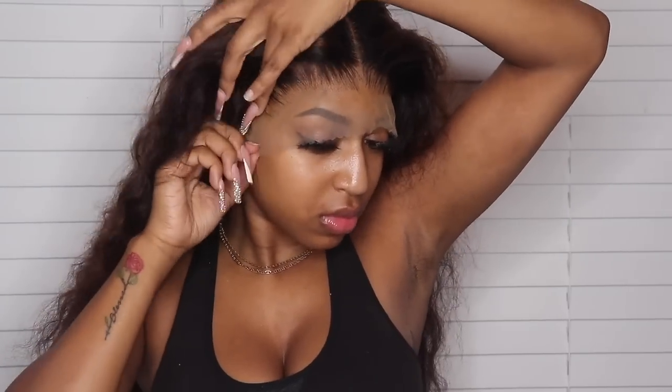natural, and I did not want to use any type of got2b product because it's just so annoying, especially the spray. Sometimes for super temporary purposes, it might be nice, but it gets messy and then it gets hard sometimes. I don't feel like dealing with that. I really did want it to come out really nice, especially because there's a shortage of good transparent lace.